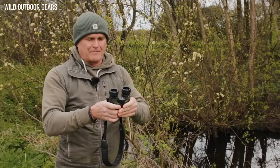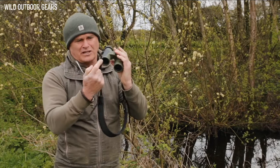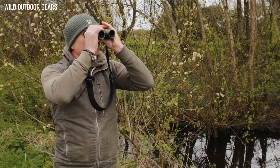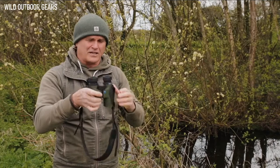They come in different colours. I personally like the green and black, but there are other colours in the range. And in terms of specification, as I say, these are 8x magnification with a 32mm object lens. I can focus all the way down to my big toe, which means I can focus on a dragonfly or a butterfly that happens to be nearby, get really good views of invertebrates that way. And then when I look out into the distance, a very crisp, clear view of the whole scene. A cracking piece of kit for a very affordable price.